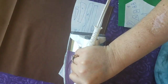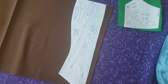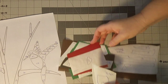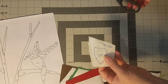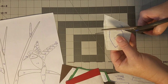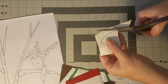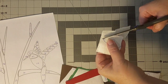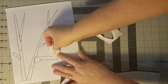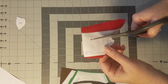Once you've pressed all of your pieces, you can go ahead and cut each one out directly on the line. Once you start cutting out all of your pieces, make sure to keep them all to the side, because some of these pieces are tiny, tiny, tiny, and you don't want to lose them. So I'll go through, cut out all of my pieces. And then we're ready to start some fun stuff.